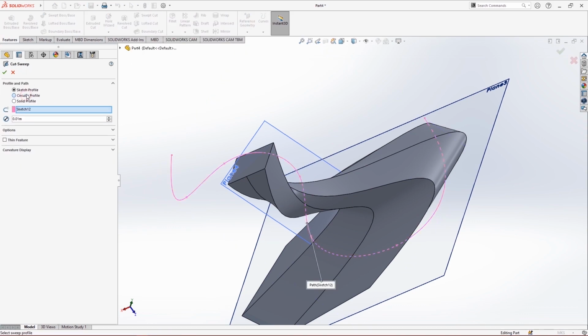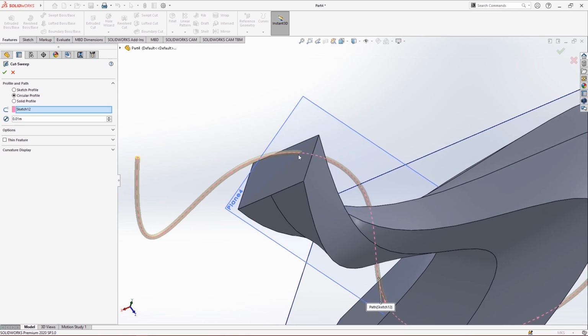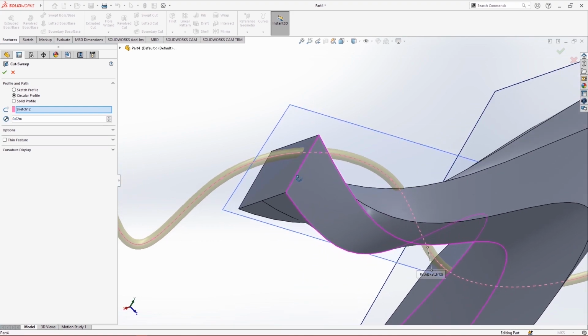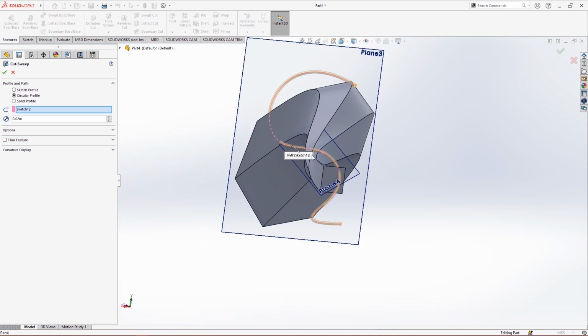So I'm just going for the circular profile. You can try with the sketch one. Now you can see from wherever this path has passed, there is a circular profile which has been made. Let me increase the value. And in swept cut, there will be subtraction.